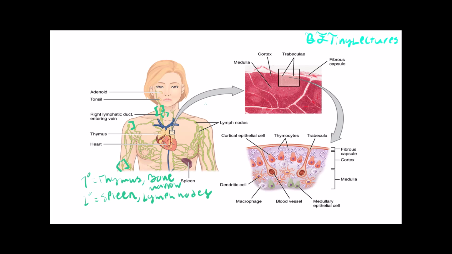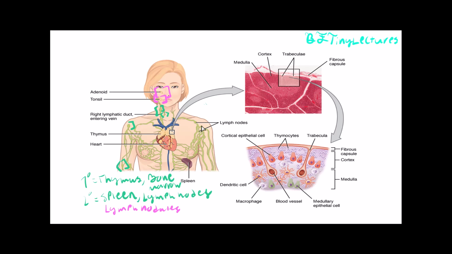And then we have a smaller lymph node, and that's specialized, and we call them lymph nodules. And a lymph nodule are your tonsils or your adenoids. So that's the adenoid in the back of the throat. And then we have your little tonsils right next to the tongue. These are lymph nodules, and they have a large concentration of T cells and B cells. So when the pathogens enter from the mouth, the tonsils are going to sense the pathogens and they're going to release T cells to kind of take away the pathogen. So the secondary lymphatic organs are the spleen for the blood, the lymph nodes right here in green, and the lymph nodules, which are little tonsils in your body.